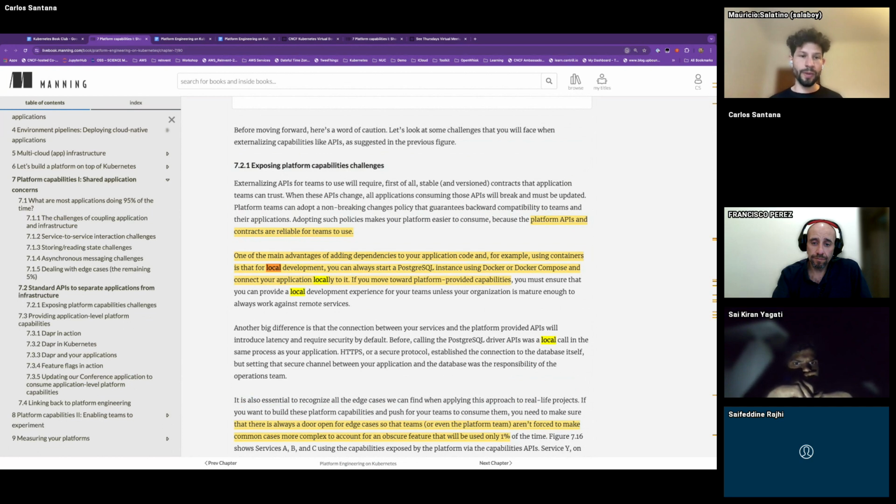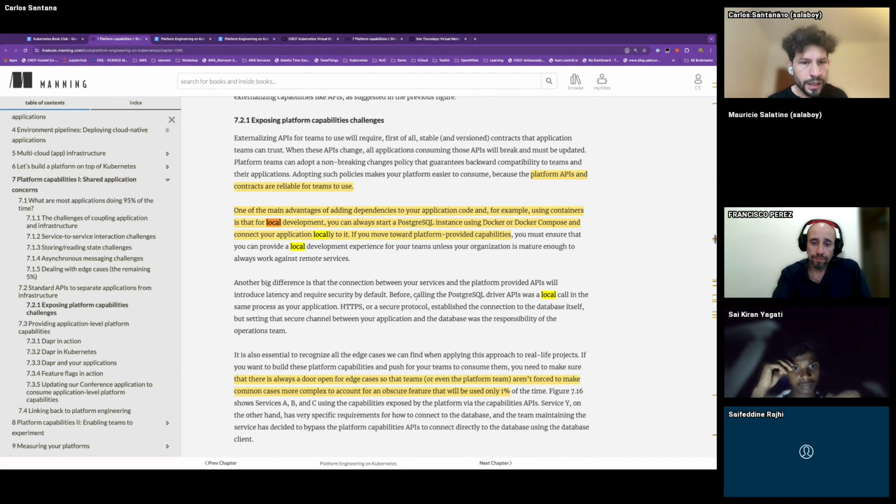That topic on how do we make this development experience good when you are not in Kubernetes. Section 7.7.2.1. So you talk about adding this extra platform or layer when I'm working locally, right? It's easy to have a Docker Compose where I have my code, and then I call Postgres, which is sitting in another container.